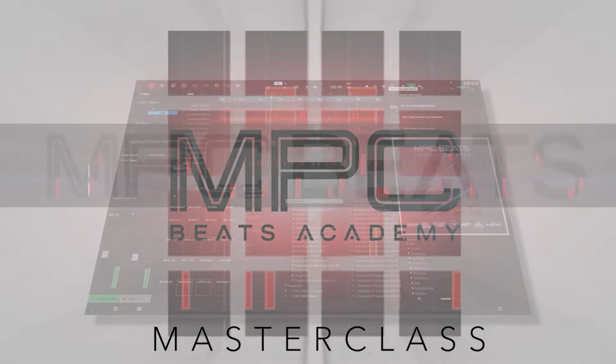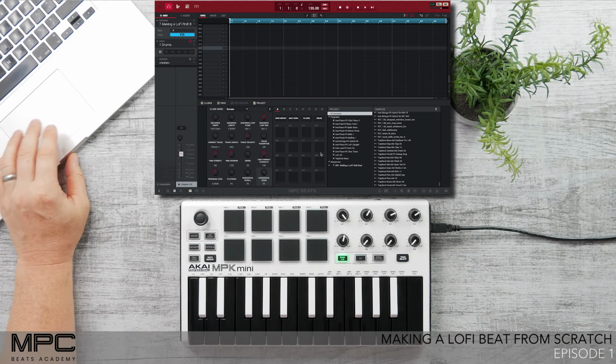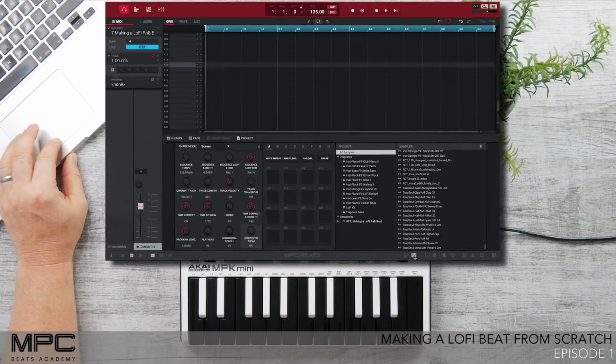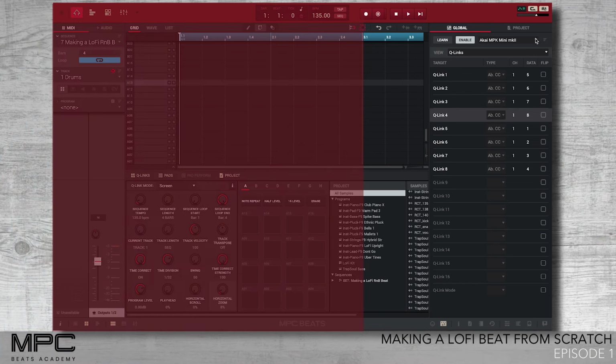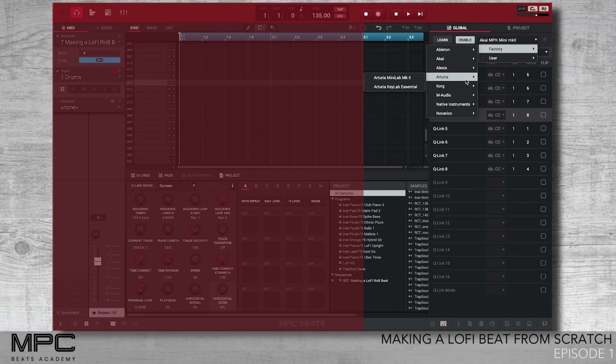Now, in this series of videos, we're going to be creating a lo-fi beat from the ground upwards. So we're going to be covering the entire process using MPC Beats. Now, I'm using my MPK Mini Mark II for this tutorial, but you can use any MIDI controller. If you don't have this particular MIDI controller, we can go to our factory list and then you can select the controller that you do have, and then you can load that MIDI map, and then you'll have all the functionality to control MPC Beats from your controller.